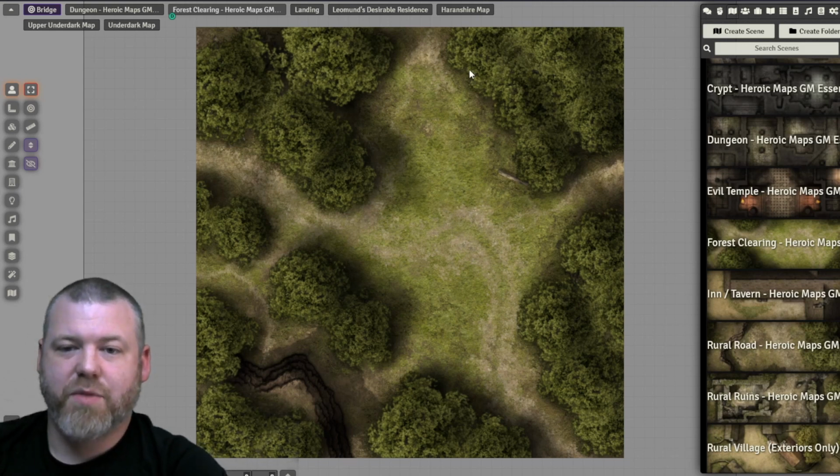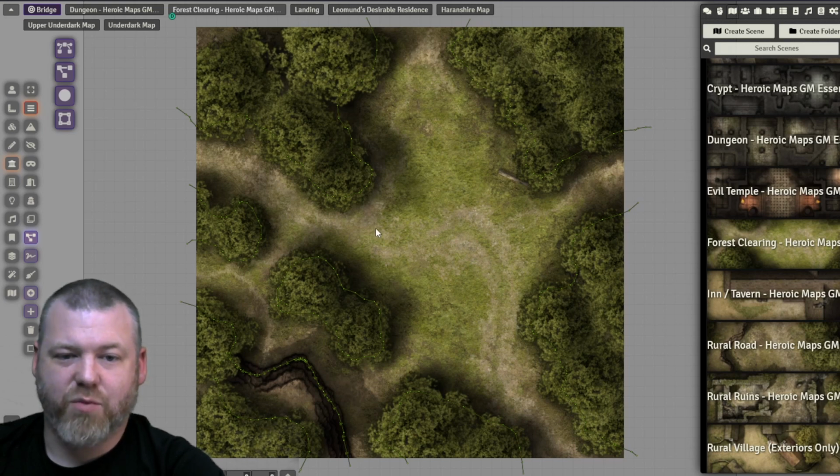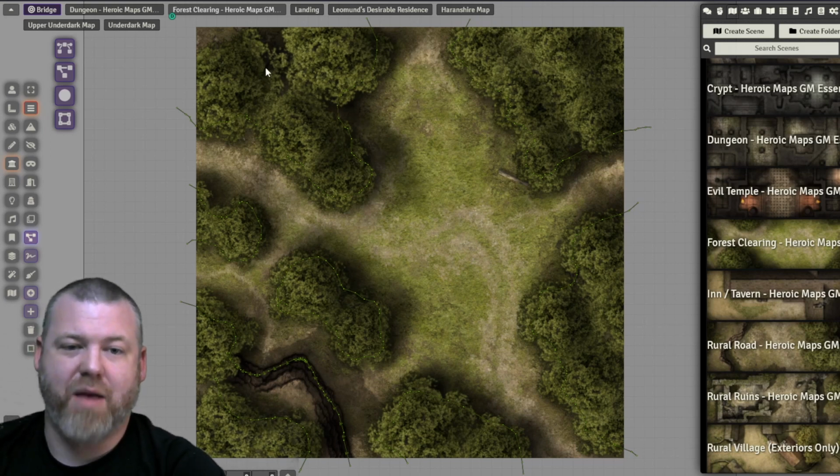You've got a clearing in the middle, some thicker forests, trees and undergrowth on the side that block players' paths, and then a little bit of elevation here in the bottom left corner. I do love that they take advantage of the terrain walls here, so you block movement with these without actually stopping your players from seeing how gorgeous the map is.